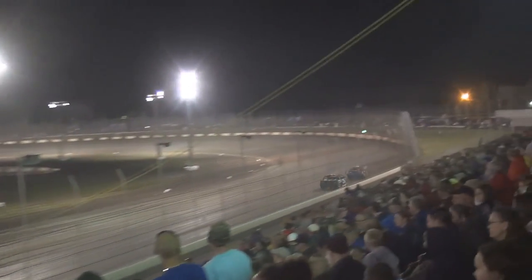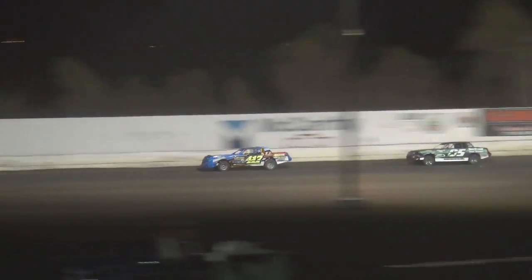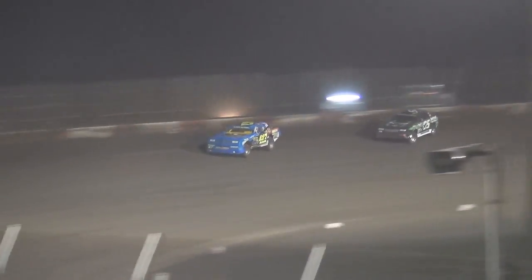Look out, mayhem down the front straightaway. That smoke. Kevin Anderson, Brett Heater, down the front straightaway. We still got the smoke on the front straightaway from Ellison. That stuff stuck around for a couple of laps anyway. Down the back straightaway, 2-car breakaway. 417 of Kevin Anderson, the 05 of Heater. Good battle for third, the 17 of Conley, the 33 of Hunt.